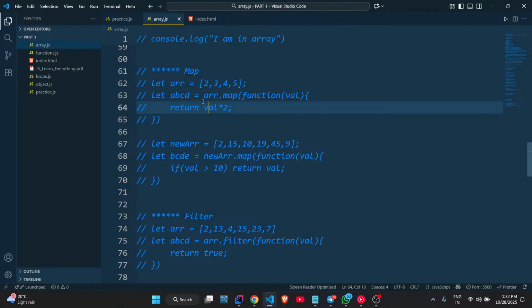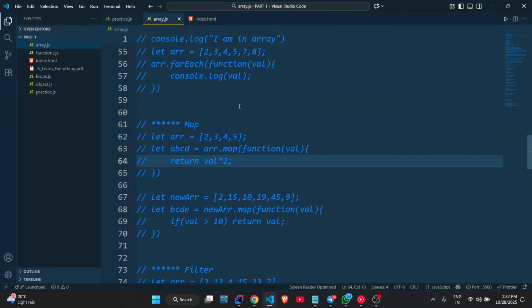Let abcd is equal to a dot map function. This is a function expression.